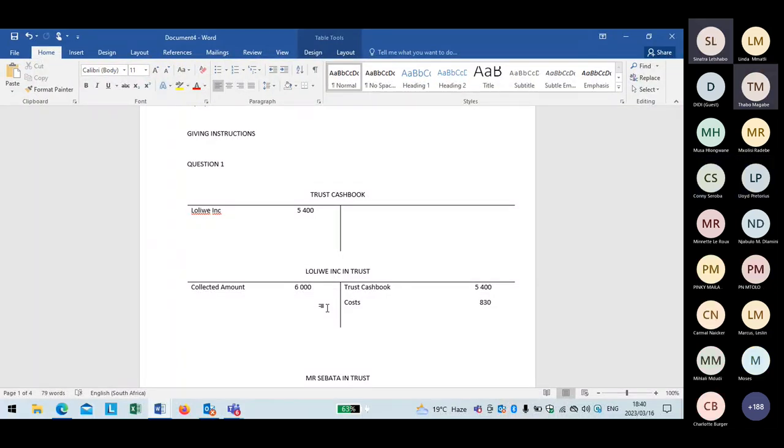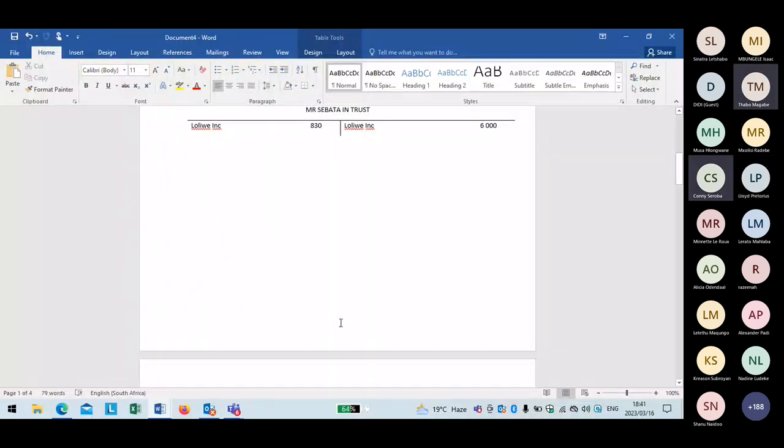Remember I said before you transfer, there are two things you must do. Number one, determine how much is due to you. Number two, check if it is available in the trust account. That's it. Innovate, not invent. Do not be creative and come with other issues. Limit yourself here. How much is due to me? Is it available in trust? If it is available and it belongs to this specific client, that's sufficient.